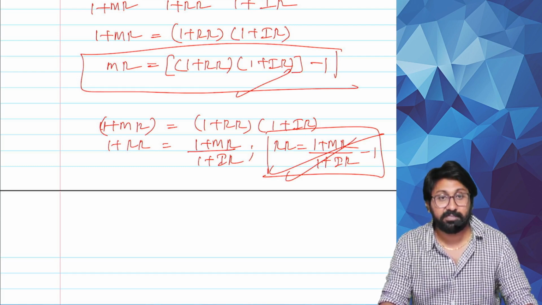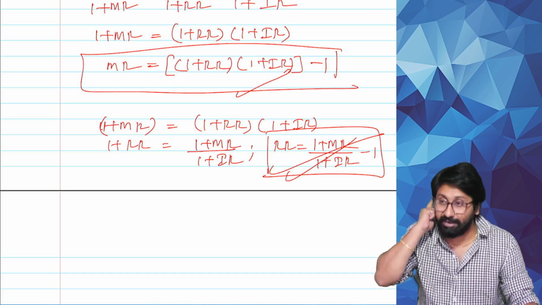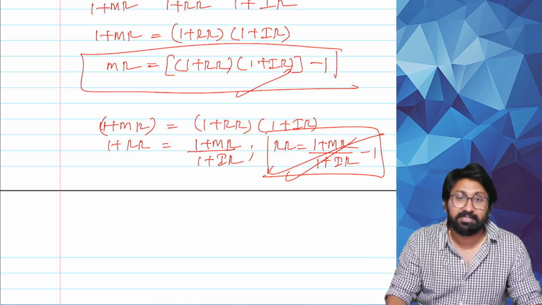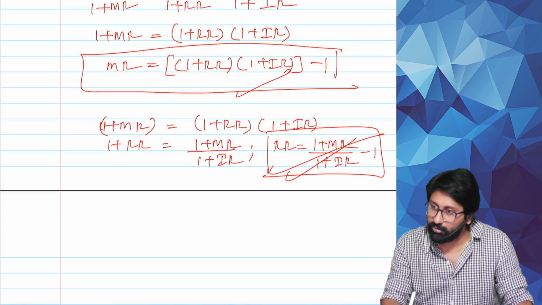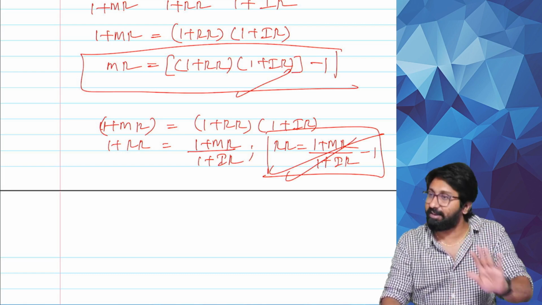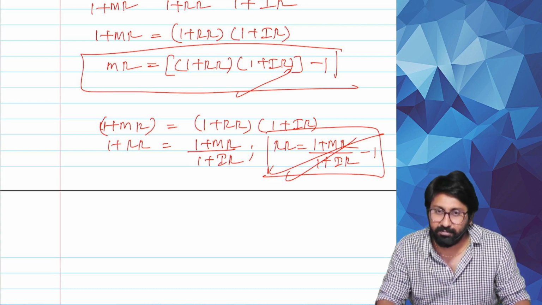They will ask a question in two ways. Direct type of question, they will ask you to separate only risk, putting inflation at 0. Understood how to do this? Shall we do a question on this now? First, I spent almost 45 minutes to 1 hour explaining this. Understood everyone? What did we complete now?